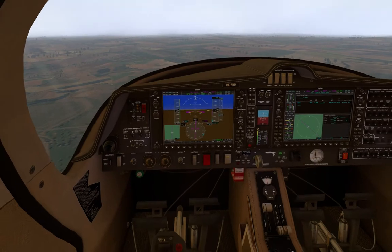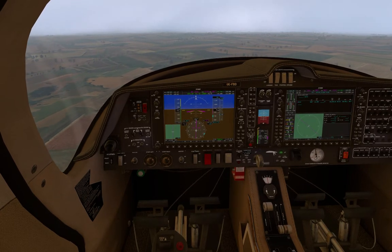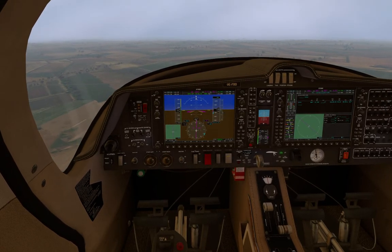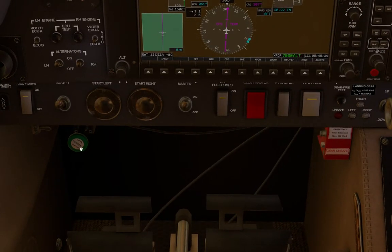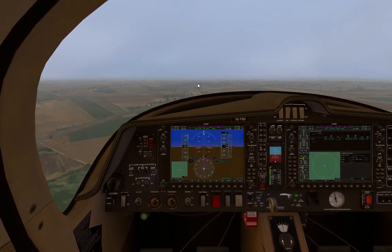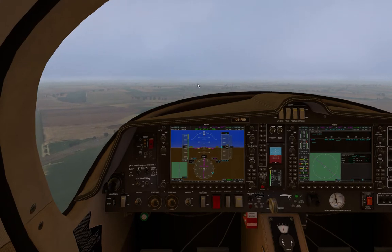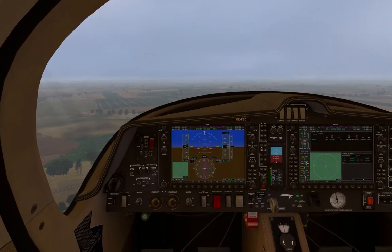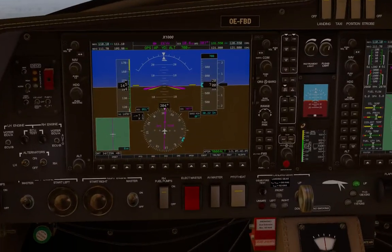Still have 4 minutes to go and 12 nautical miles. This is really low. I need to go VFR back. IFR get back, I think. Oxygen, if you want to have oxygen for your cabin, just pull that. We don't need that, we're so low, but if you wanted to, you can have it. So we'll go 60, maybe? 61. Four minutes, 146, 10 miles.